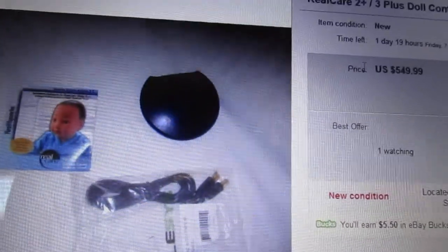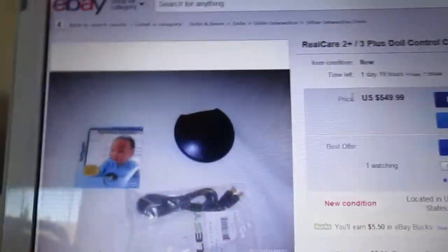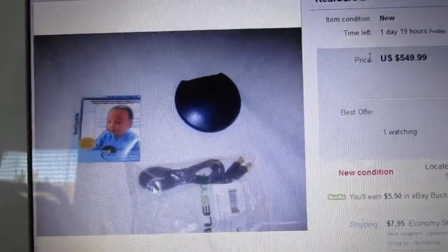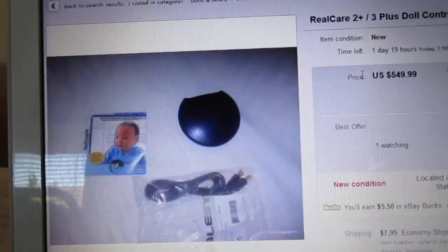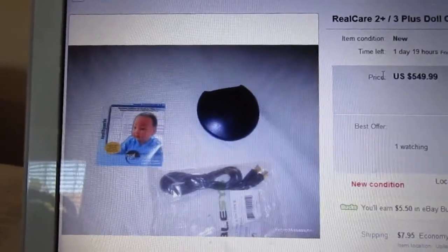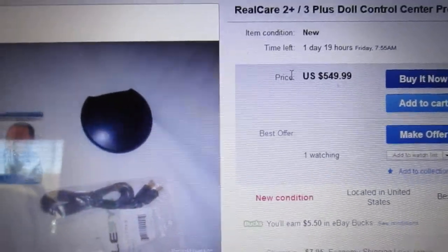So that's kind of the difference in how you can program the RealCare 2. The pod, I know some sellers will say that you can program a 3 on it. I'm not sure. I would assume that it's similar to an xStick, but I'm not going to say that it will, because I have never owned a communication pod, because of how much they typically sell for.